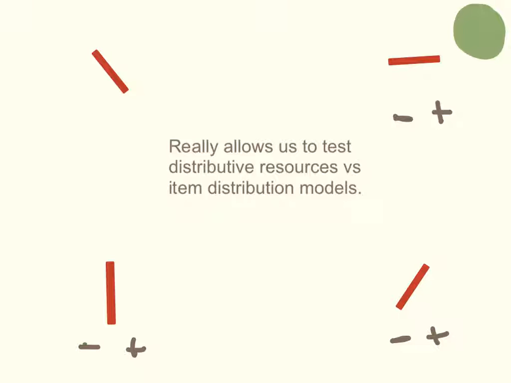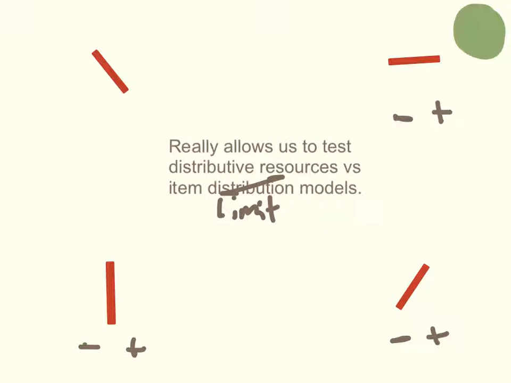The last important thing that this design for a visual working memory change detection task allows us to get at is this idea of distributive resources versus item limit models. Now we're really holding the participant accountable for the items that they can remember and getting a better sense of what they really can remember. We can see as set size goes up, from 3 to 4 to 5, is their ability to detect precision really decreasing? And if it's not, and their capacity is 4, and after 4 their precision dramatically decreases, that would support the item limit model.